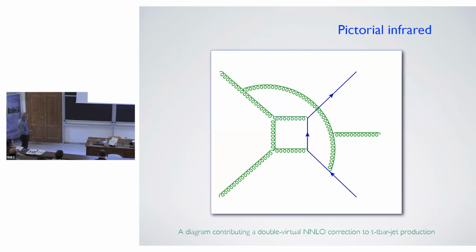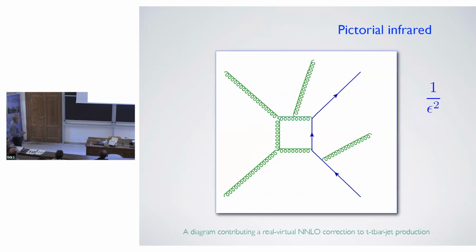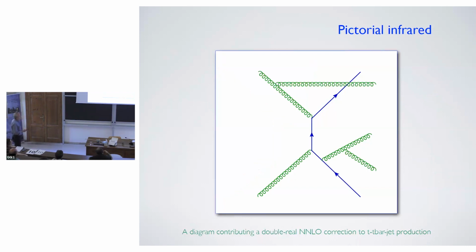So, of course, you all know this, so go quickly. Suppose you want to do, say, TT bar plus jet, right? And this is a 2-loop correction, so it's a contribution to the next leading order for this process, and it's 1 over epsilon to the 4th. If you want to cancel that, first you have to include the 1-loop correction with 1 more radiation, and one of these 2 has to be unresolved. You integrate it out. So this has a 1 over epsilon squared from the loop, and then it has 2 divergent integrations, which give the other 1 over epsilon squared. And then, of course, you have stuff like this.